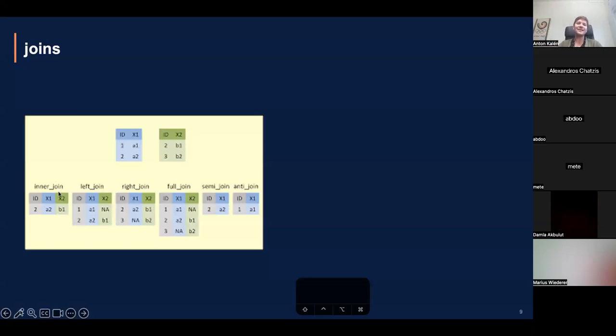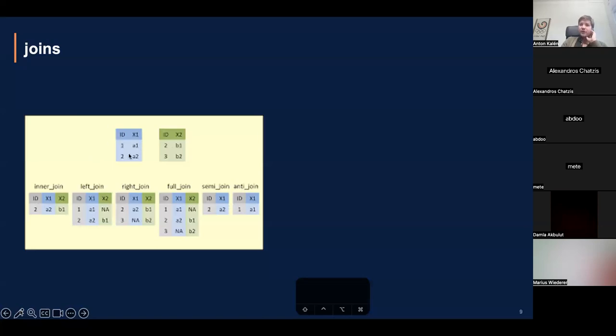So for example, if we do an inner join, and you can read up more on this, and I think it's good because it comes back to, it's the same if you ever work with databases and these things. Inner join will only take the rows in this data frame where the ID has a match in the second data frame. And the same. So it only takes the rows from the data frames that match in both of them. So we'll end up with ID 2, X1 and X2, these values.